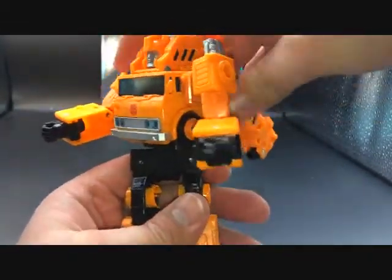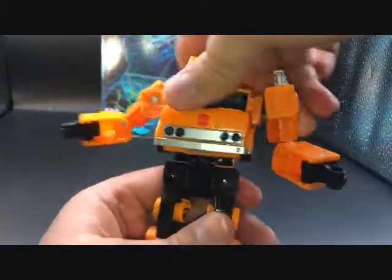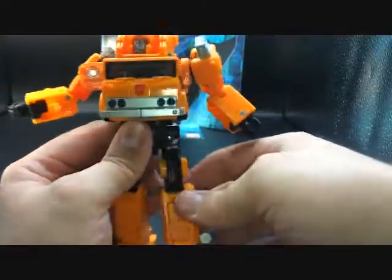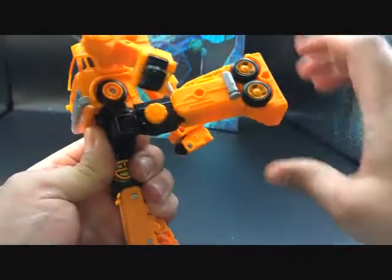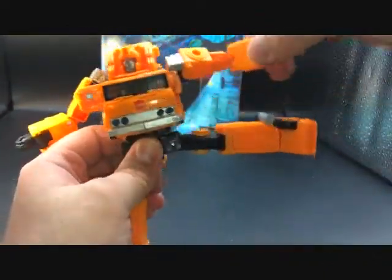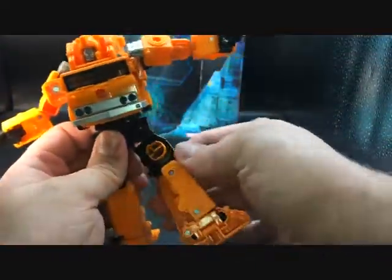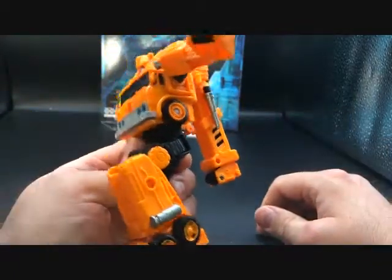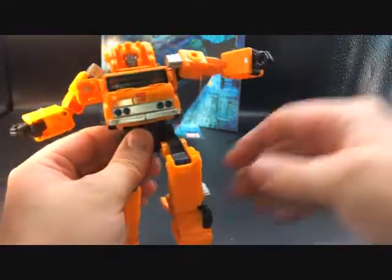He has a waist swivel, goes all the way around. Just make sure you get your crane section out of the way, so that's good. His leg can go up a long way, so that's pretty good. It can go back a long way, that's awesome. And it can go out to the side, woohoo! So he can get some side kicks going on. He has a thigh rotation. He has a knee bend, which is nice. Oh, kind of looks like the crane kick from Karate Kid.